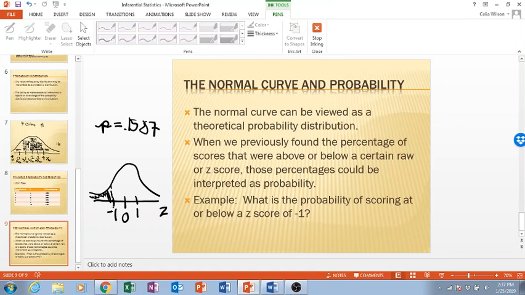All right, so if you don't remember that, get your book out, take a look, and find the z-score of 1, because remember it's just a mirror image. Find a z-score of 1 and see what that value is, and you should find it to be 0.1587. So if it's probability, and I'm thinking in my head, or I could even write it, 15.87%. So I had a 15.87% chance of obtaining a z-score of -1.